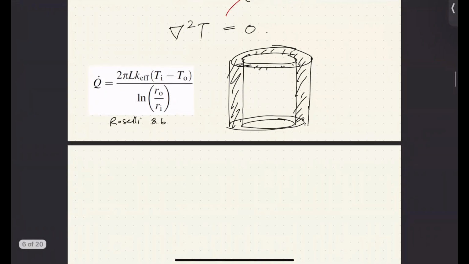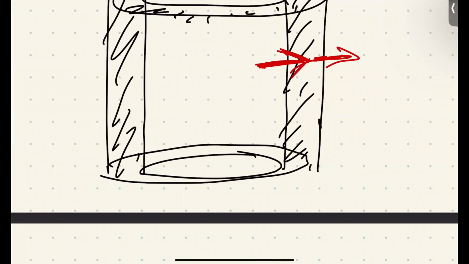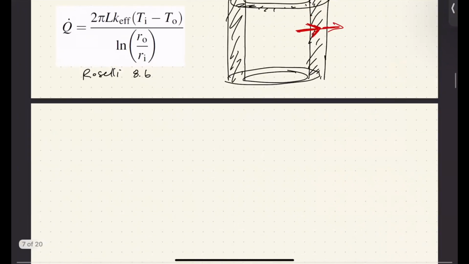So this means the Q leaving the muscle layer is going to equal the Q of this fat layer. That's our assumption that we're making. So that means our Q of our fat layer is going to be equal to Q of our muscle layer, at this specific interface. So what does that mean? Let's write it out.